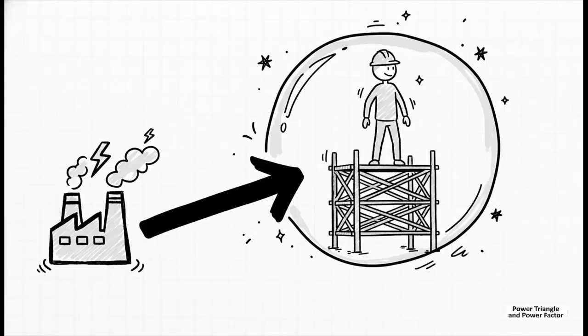So let's call apparent power the total effort, because from the power company's point of view, they have to supply enough energy to cover everything, both the useful work getting done and the support system needed to do it. Their entire infrastructure, from the giant generators all the way to the wires in your wall, has to be big enough to handle this total amount.